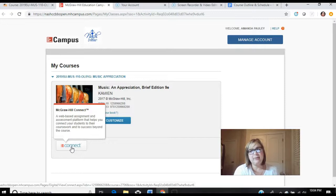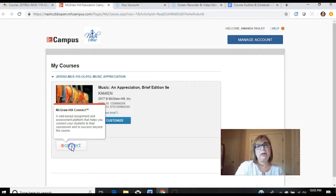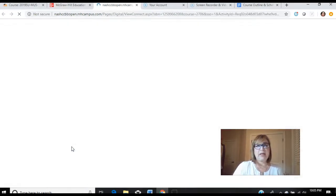Once you start this tab the first time, make sure that you register with your Nash email. It's really, really important that you always enter into Connect using the Moodle page. That is how your grades are synced into Moodle. So make sure that all of that is done through the Moodle page. So you're going to punch this button here, go ahead and give them your Nash email account, and then everything should open to you. I'm already registered, obviously, and so I'm going to open up into this page.